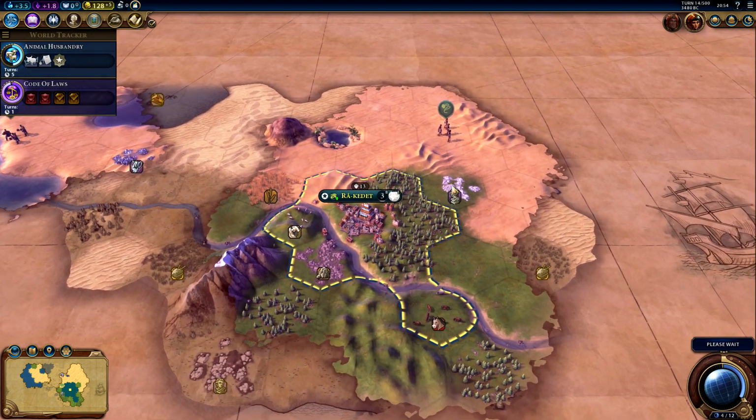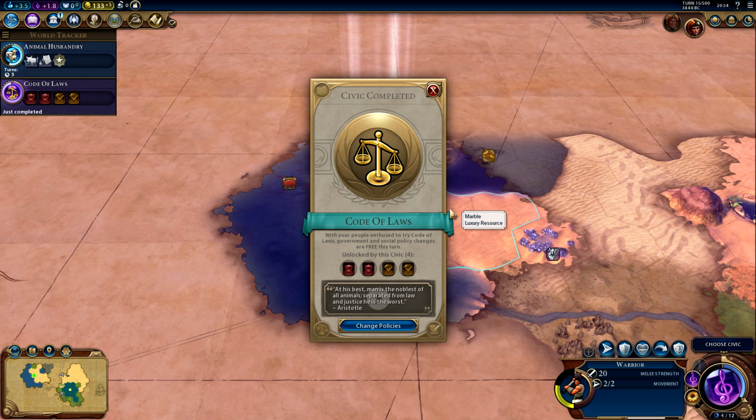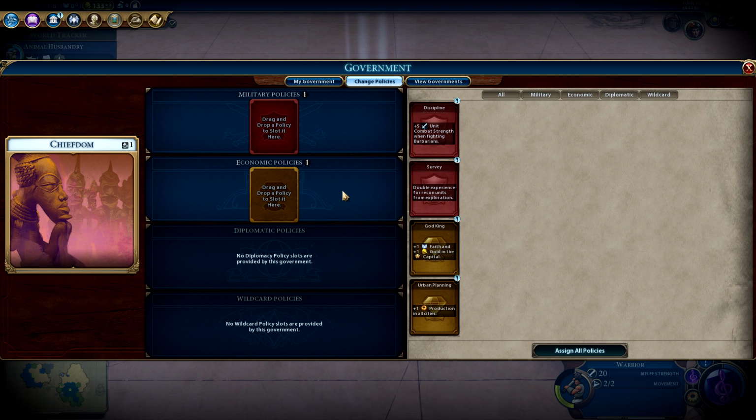We'll also need to go south with our scout next turn, I believe. At his best, man is the noblest of all animals. Separated from law and justice, he is the worst. Indeed. Brand new policy.